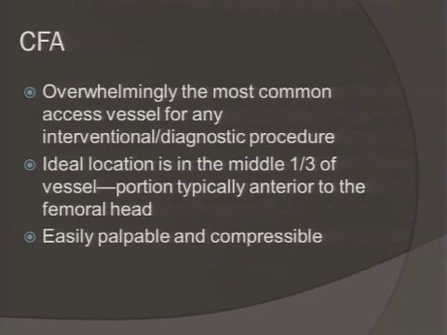So for access, obviously the common femoral artery is our most used artery for access. Typically try to access it in its sort of middle third, right over the femoral head. It gives you a good place to compress. It's a nice, safe place if you can't use a closure device or you need to just use manual compression.